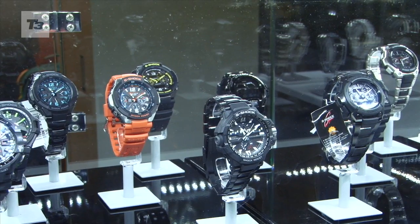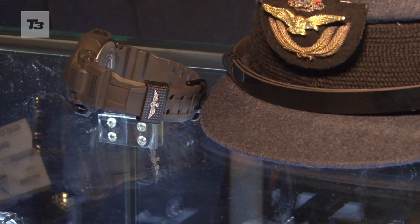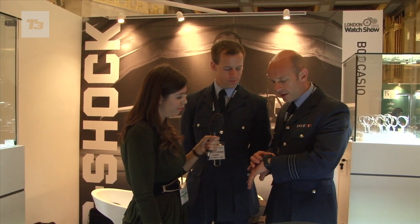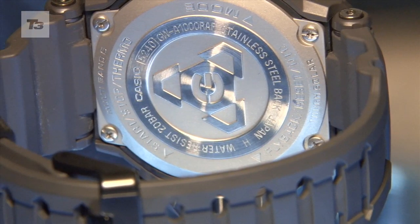And there's obviously no battery because it's all tough solar too, and it doesn't just use daylight, it uses fluorescent lighting too. So if you're on shift work at night and don't see much daylight while you're working, it'll still keep charging. It's fully water resistant up to, I think it's 200 metres. Further than you'd want to go anyway, for any sane man.